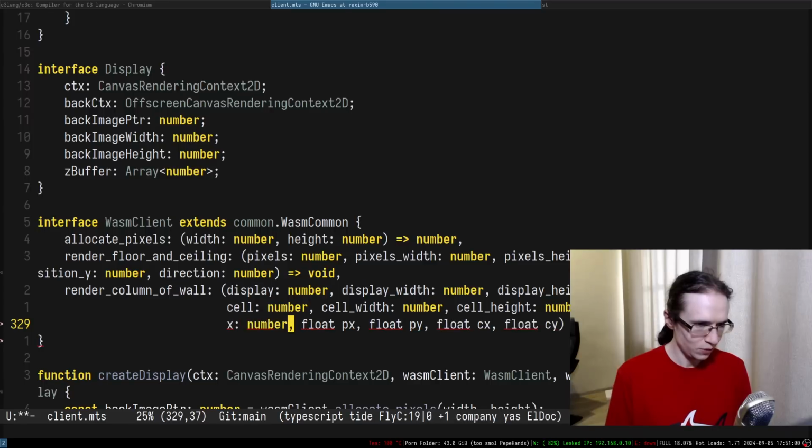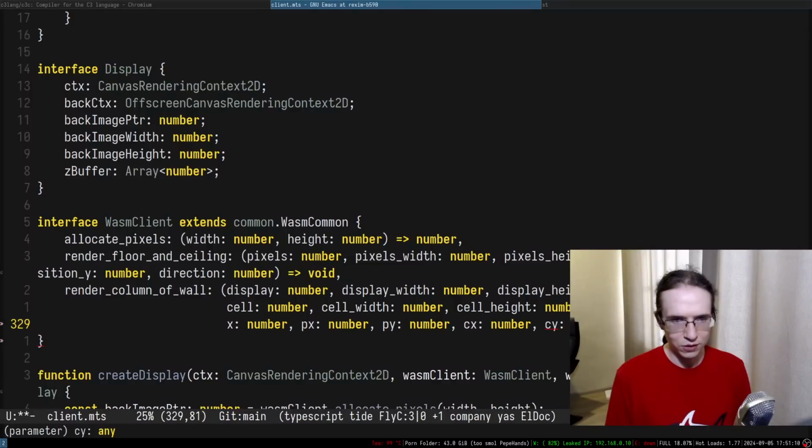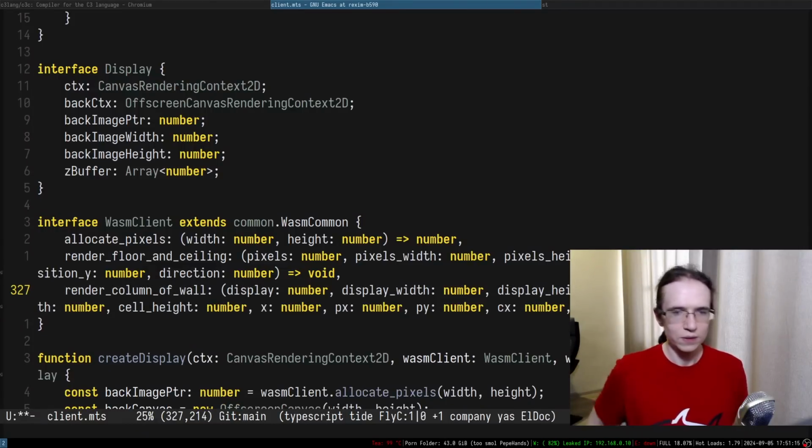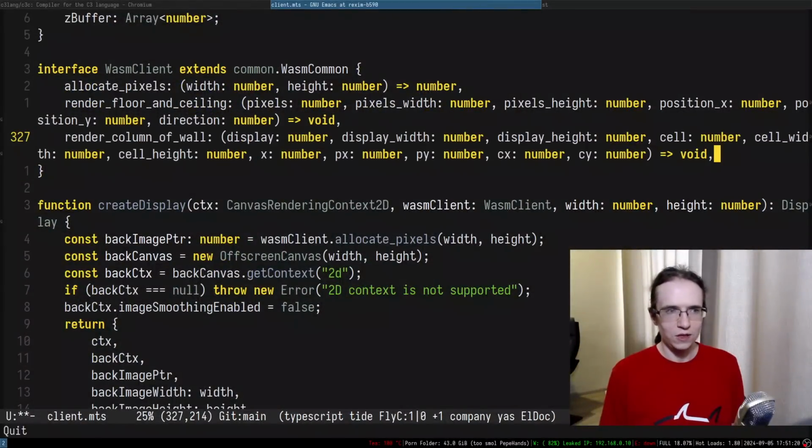All right, let's go. So this is a float, this is a number. There's no distinction between integers and floats in JavaScript. All of them are numbers. And this thing does not return anything. Look at this chunker. You can't even see the entirety of this chunker. It doesn't fit into the screen. That's how chunky it is.